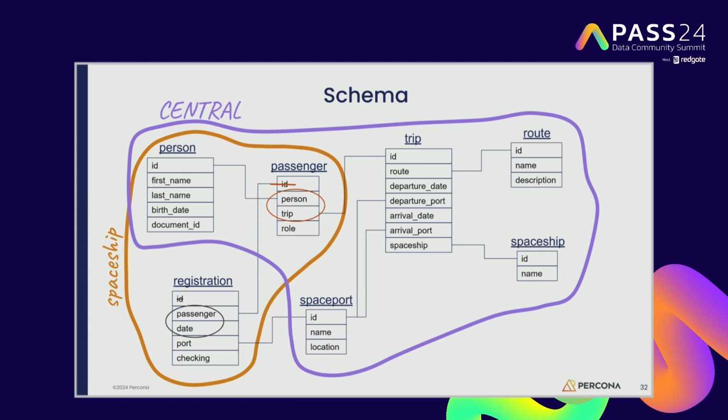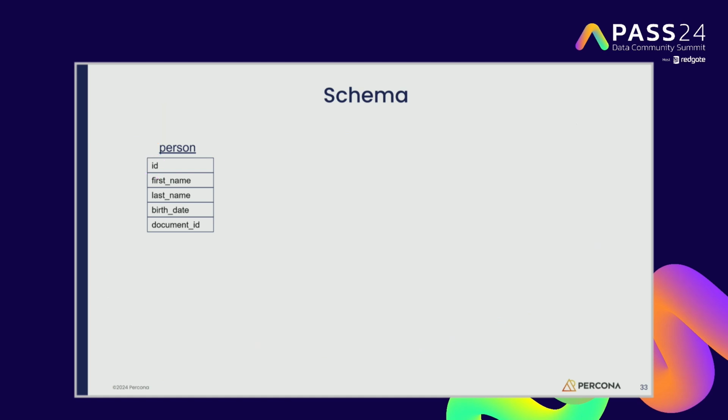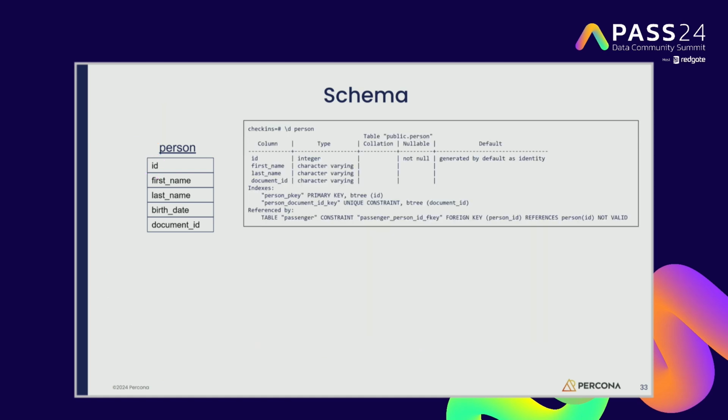So, with passenger, it's kind of easy because I can have the primary key the same way I had with registration. I can just use the person ID and the trip ID and create a new primary key for that. With person, it's a bit more complicated because I also have an ID, and I could potentially use the document ID as the primary key for this table, but that's sensitive data. We should not be using that on a schema to identify someone along on other tables, right? So that's not a solution we would do. The easiest one, but not the one we could take.